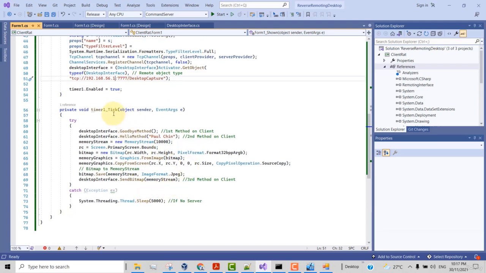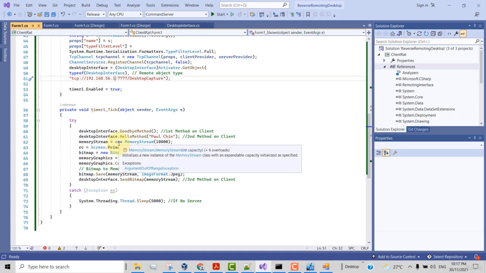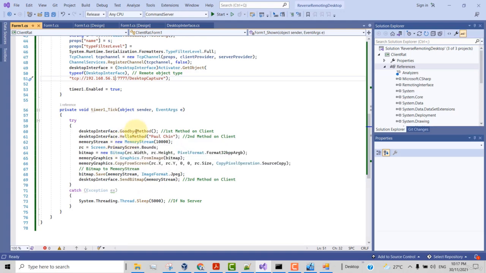Then when Timer1 ticks every 2000 milliseconds, it will call all these methods. When these methods are being called, the desktop interface will know how to connect to the server. If the server is not there, it will sleep for 5000 milliseconds and then try again. So it doesn't matter if the server is not up and running, the client can wait. Every 5000 milliseconds, it just keeps on trying. So it's a robust system and it works perfectly.